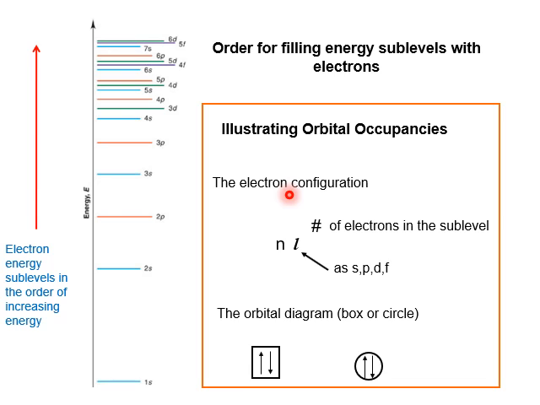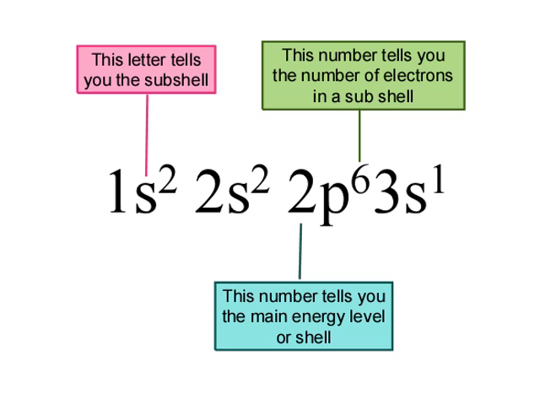So the number of electrons must follow n, l, m as just now. n and l represent the s, p, d, f. This is how we write the configuration: 1s2, 2s2, 2p6, 3s1. The letter tells you the subshell. The number in superscript tells you the number of electrons in the subshell, whether it is full or not. So p is normally fully occupied with 6 electrons. The biggest number in front tells you the main level.